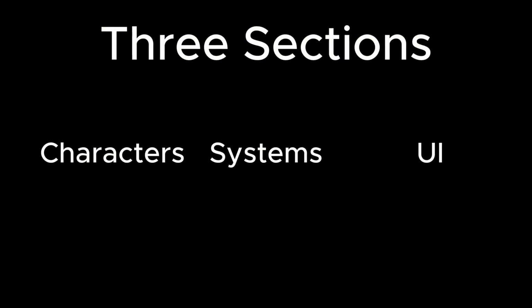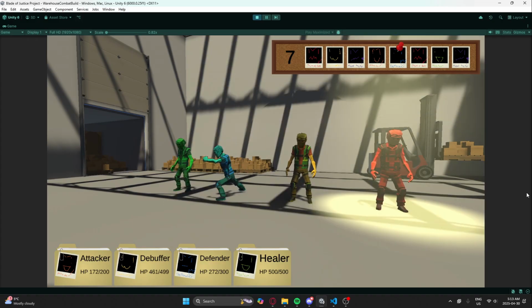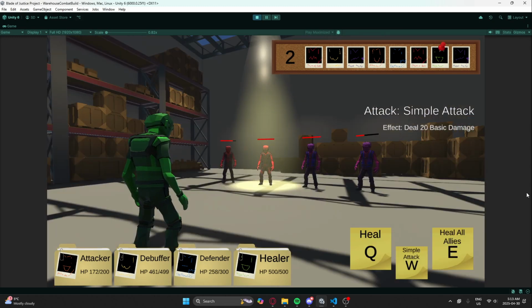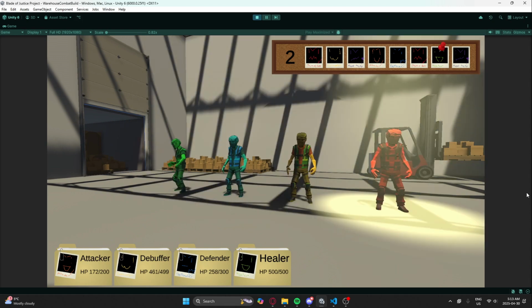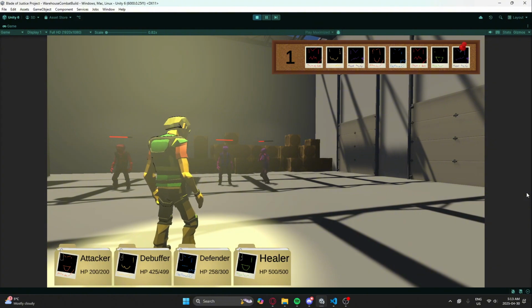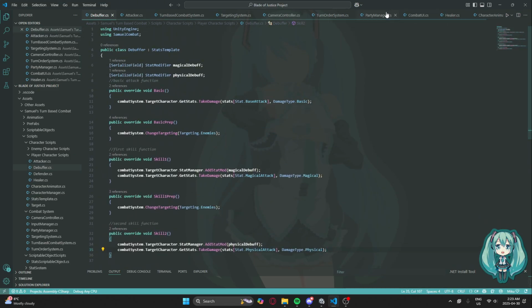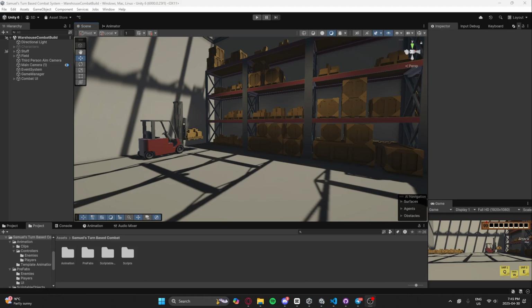Now, again, I was very proud in creating this system. This system is a new and improved version of previous iterations that I have created. And this is what I would say is the current peak this turn-based combat system can become. It is very scalable and is very modular. You're able to add in and implement new features pretty easily. And it is incredibly easy to read and easy to understand. Without further ado, let's get right into it.